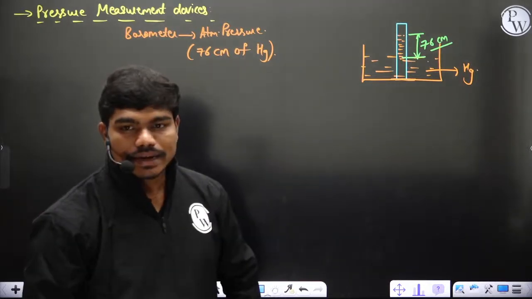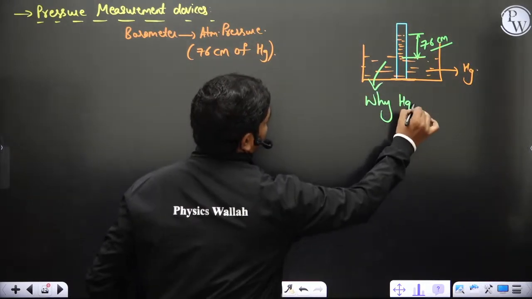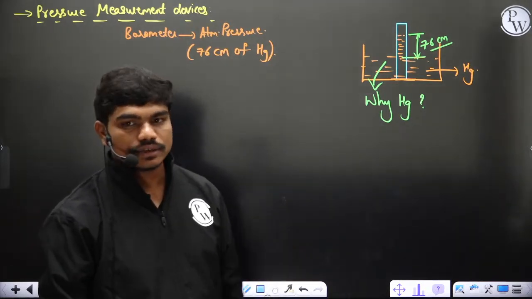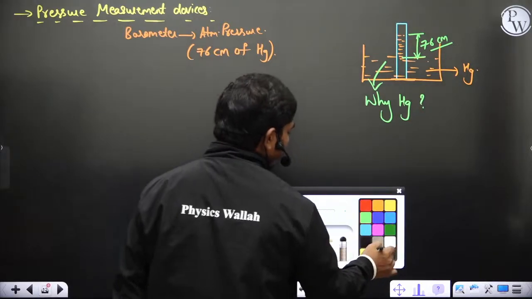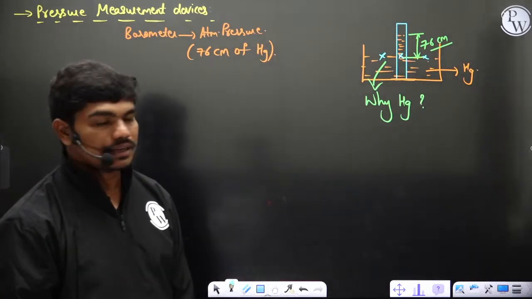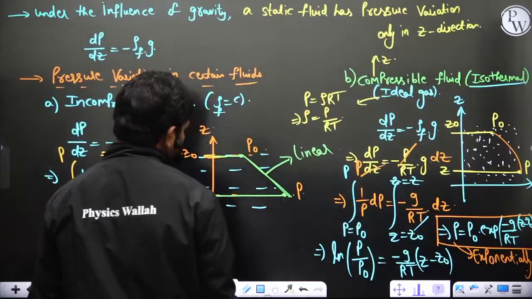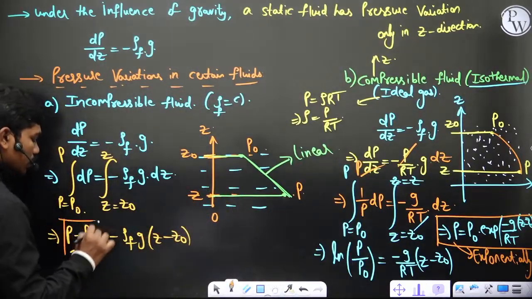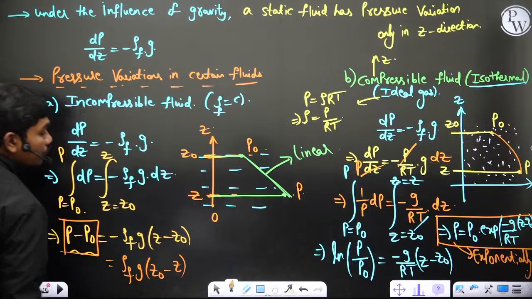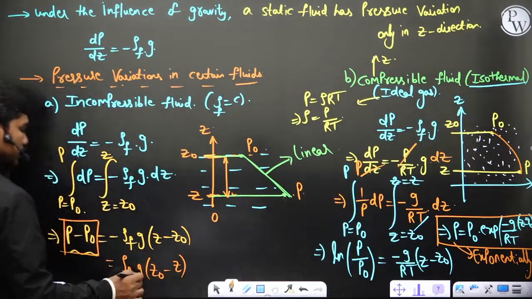Now the main question is why they have chosen mercury. This is the important question, and for this question our hydrostatic equation gives the answer. If this fluid is in static condition, the pressure at every point on this horizontal layer should be the same. In case of incompressible fluids, the pressure difference between these two points, P and P naught, if you delete this minus sign, can be written as specific weight times Z naught minus Z. Which means if you know this gap Z naught minus Z, then the pressure difference between these two points can be calculated directly just by multiplying by the specific weight.